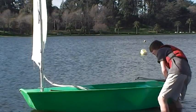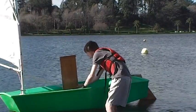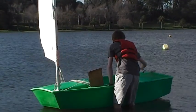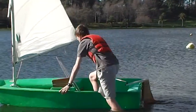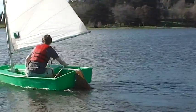Next thing, we're going to want to put our rudder down and then put in our centerboard, and then tie on our centerboard with our piece of bungee or our piece of rope. So now we're ready. You can grab hold of the main sheet and the tiller, jump in and go sailing.